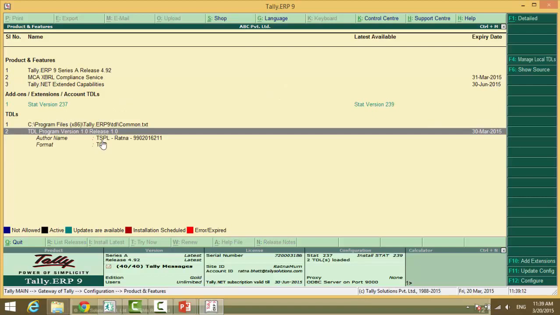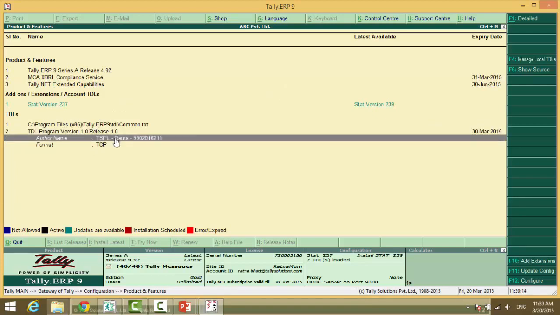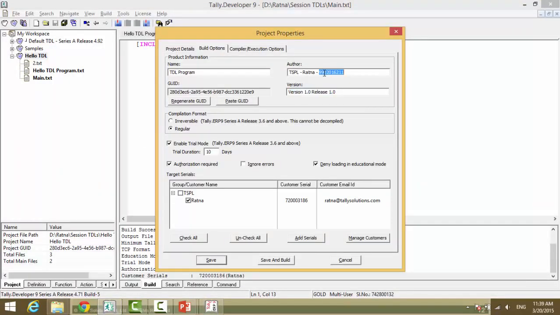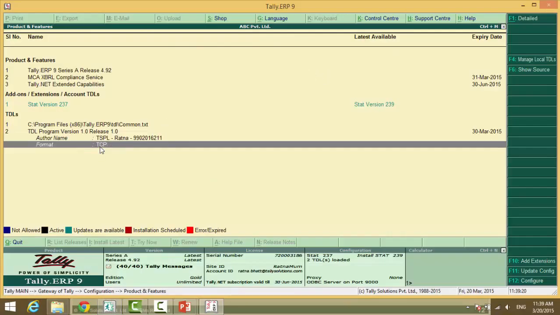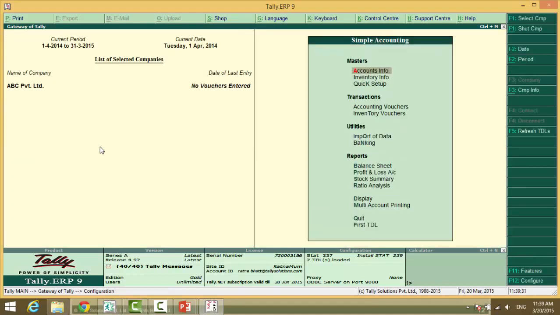It gives the author name, the developer name and its mobile number, and the format is TCP. Right? And when you come to gateway of Tally, the file has been added.